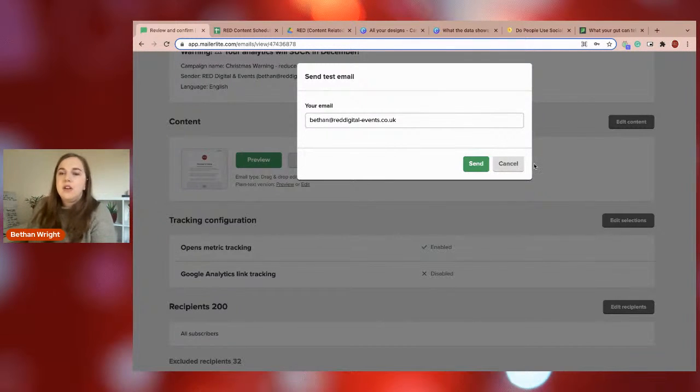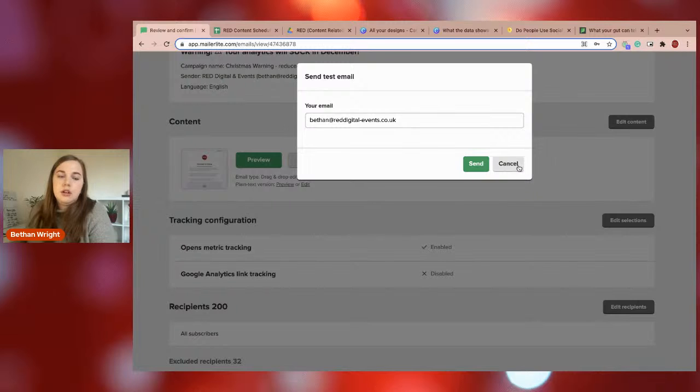And it saves the embarrassment, because especially with email marketing, it's not like social media where if you posted something and you delete it within a split second, no one's seen it. With email marketing, once it's gone, it's gone. You can't call that back. You can only send it back out and apologize.